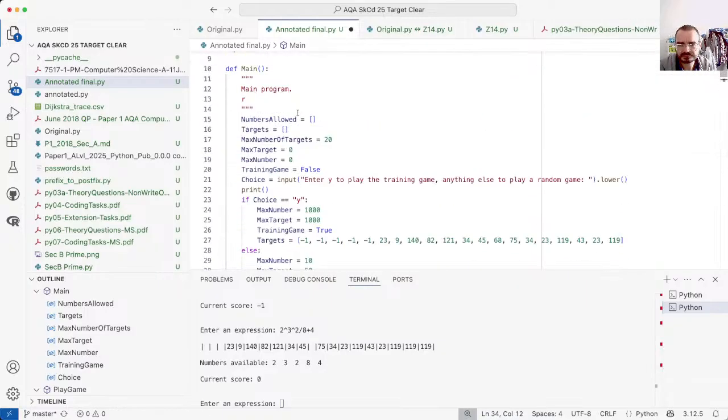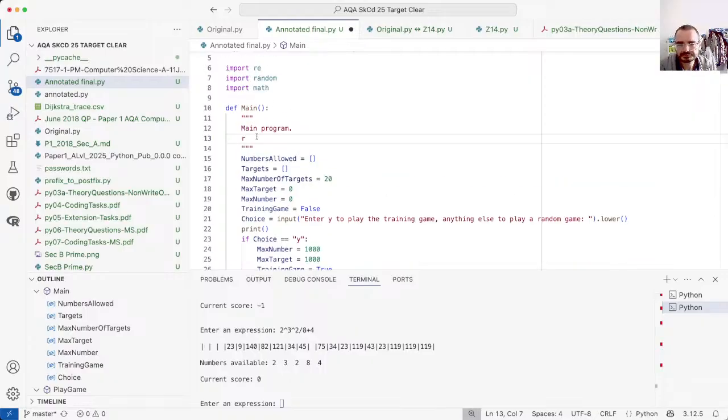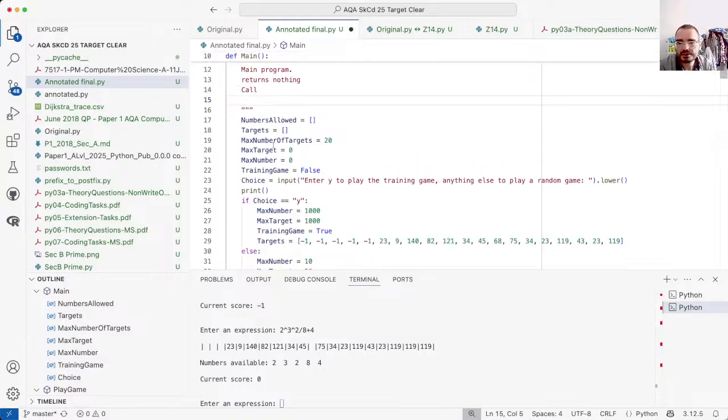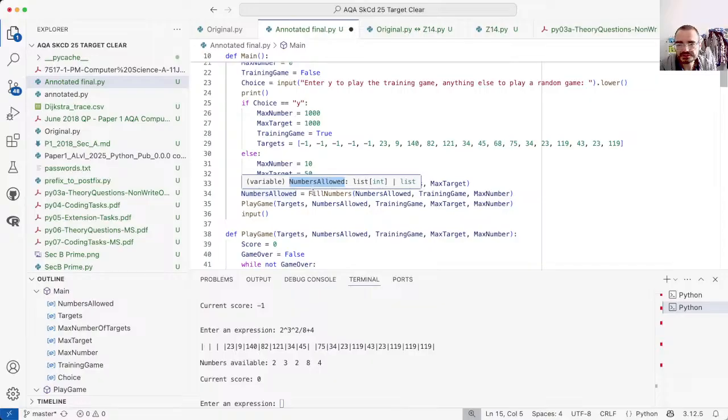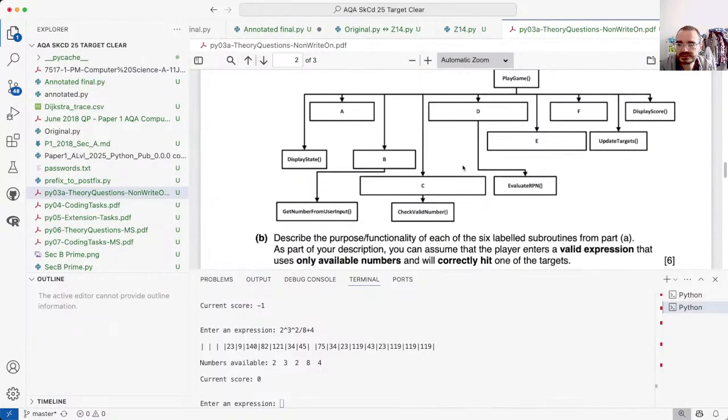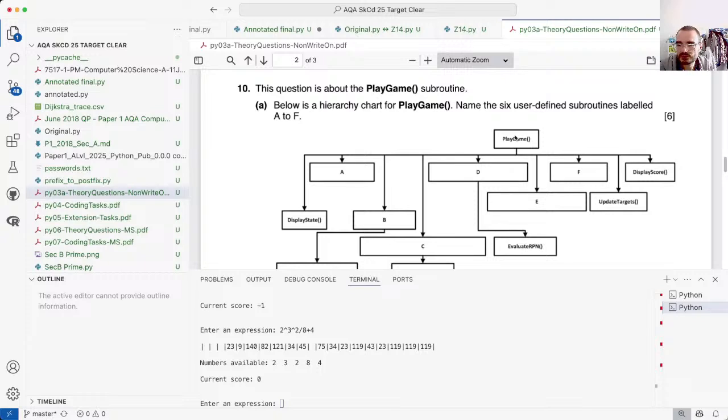Then we'll call create targets, fill number, and play game. This is the tree that I had in the theory questions, right? Play game is called by main, so we don't even see that.